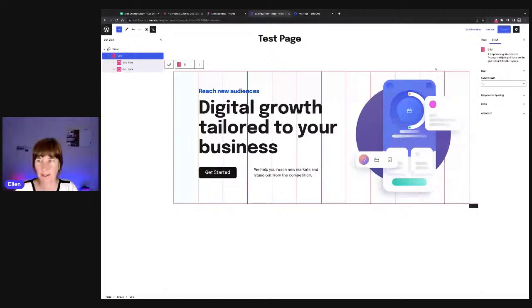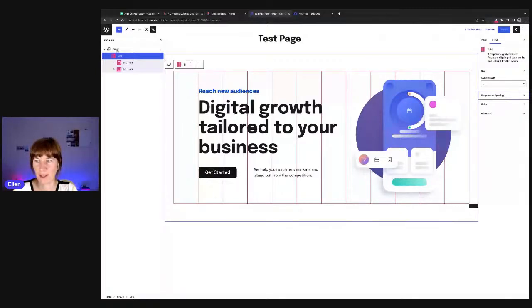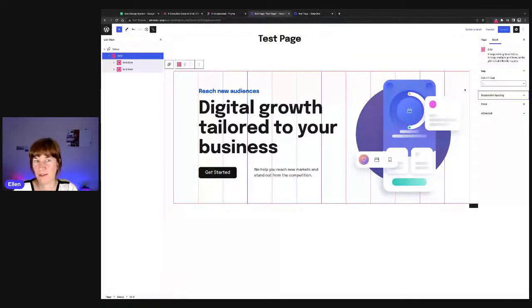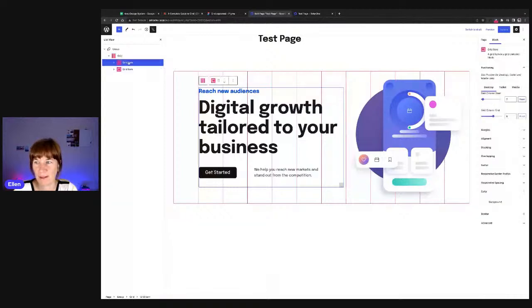So what you have available in the grid is that you can do spacing on the grid itself, but mostly we don't recommend doing that. I try not to do that. I always put the grid on the outer group block, but you can also add the spacing to the grid or to the grid item, and sometimes you need it in the grid item. I closed the spacing section now. I thought it was kind of annoying to be open always, so you might have to search in the settings for it. But let's go back to the Figma file and see how this ended up being in the editor like that.